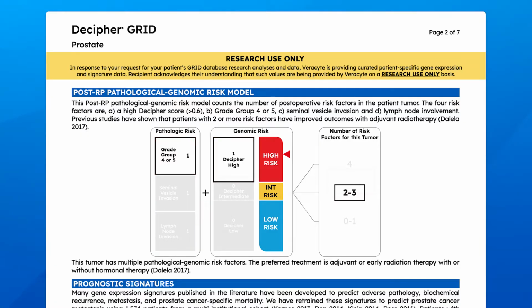To bring this to a point, in the Dallela paper, the number needed to treat if you had more than 1 risk factor, so a score of 2 or more, was 3 men getting radiation to prevent 1 metastasis at 10 years. So for an example, if a tumor was Gleason grade group 4 or 5, and then Decipher high risk, say 0.7, the risk count would be 2, signifying that that gentleman may benefit from receiving radiation therapy before their PSA reaches the level of 0.2 in the postoperative setting.